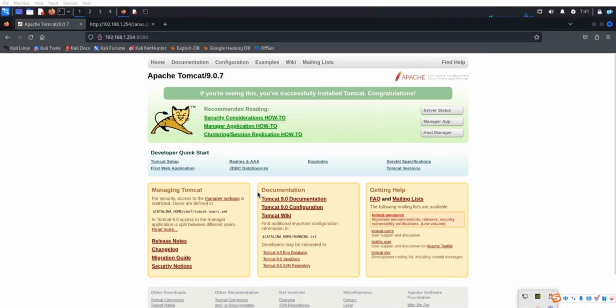So let's try the last port number, and still we're getting an error.